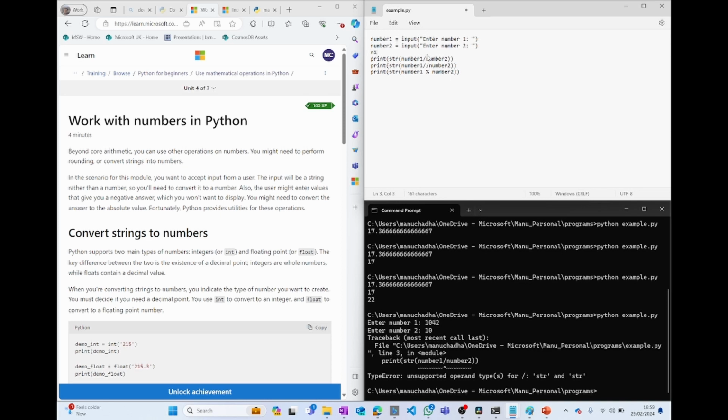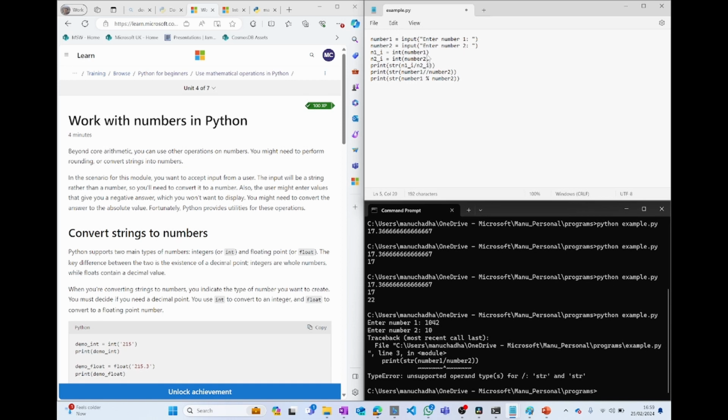So I can say n1_i is equal to int(number 1), and I can say n2_i, another variable, is int(number 2), and I can now start doing the operators on these integer equivalents of the numbers entered by the user.